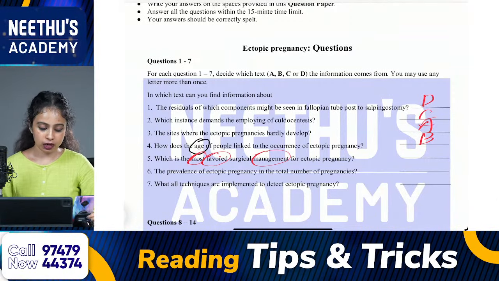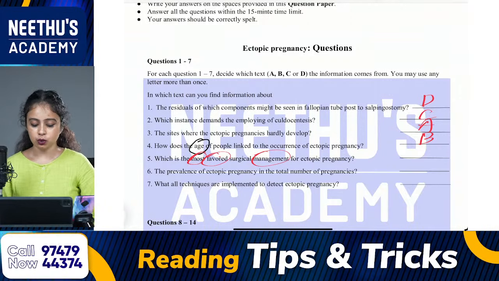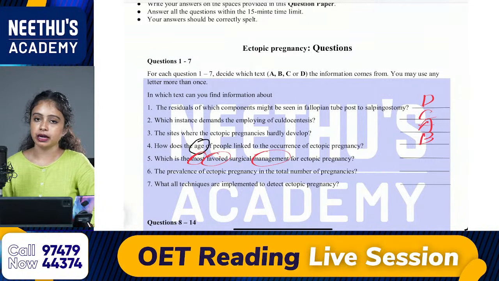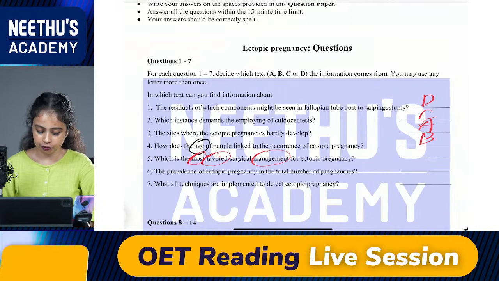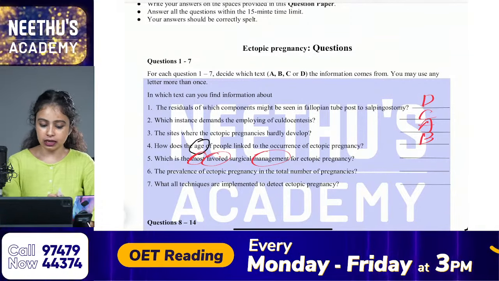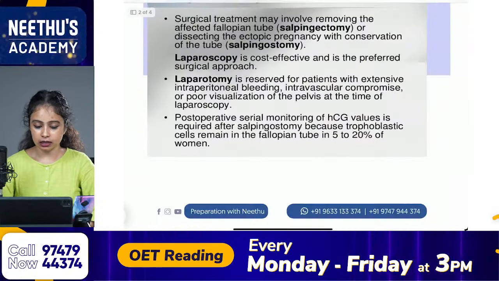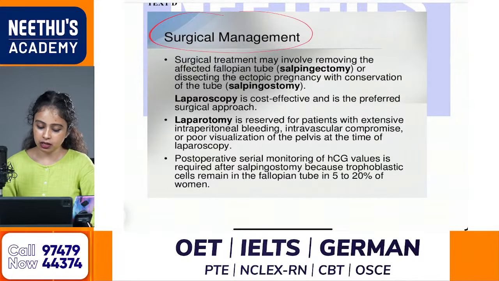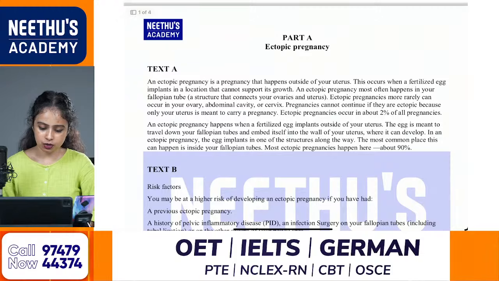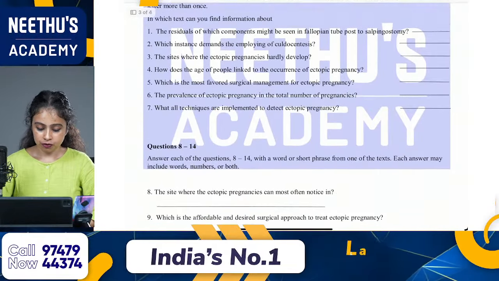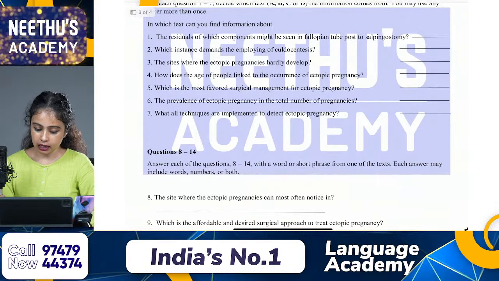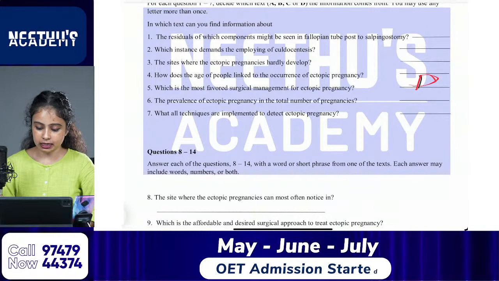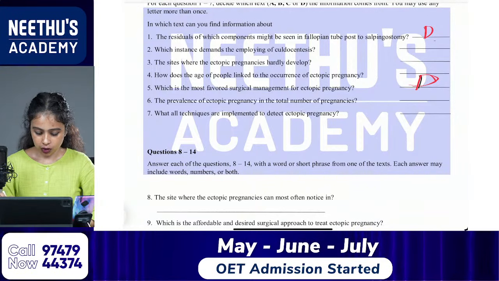Yes. Okay, Reshma. So what about the fifth one? Which is the most favored surgical management for ectopic pregnancy? Any idea? Fifth question. Surgical management. As you can see here, it is from text D. It's all about the surgical management. So what is mentioned here? It's all about the laparoscopy. So the answer should be from text D. It is D. Laparoscopy. So it is from text D. Okay.